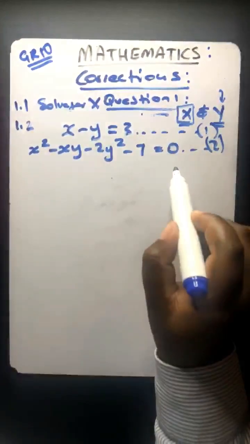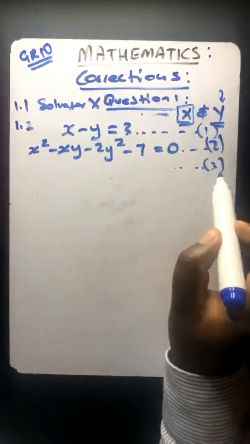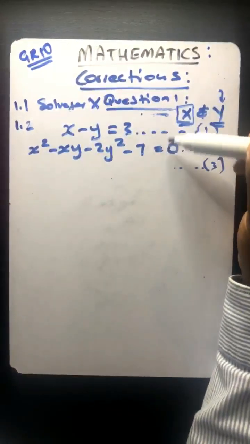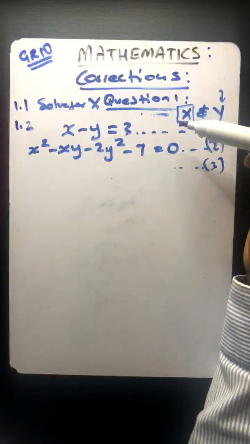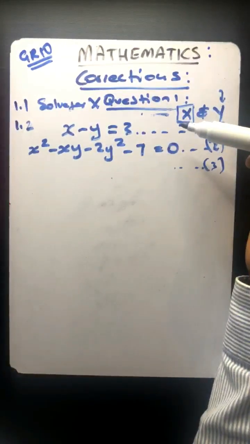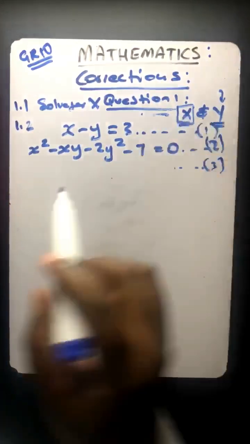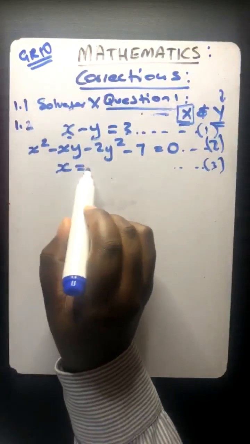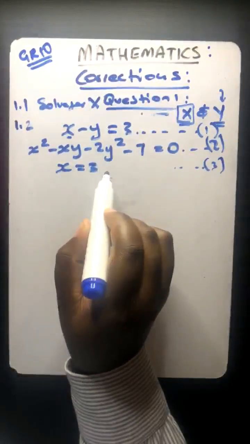So I did say that you derive equation 3 based on the simplest equation between those two. And normally, the simplest equation is a linear one. So you then need to decide what you are going to make the subject of the formula. It's easier if you make x the subject. You will see why.